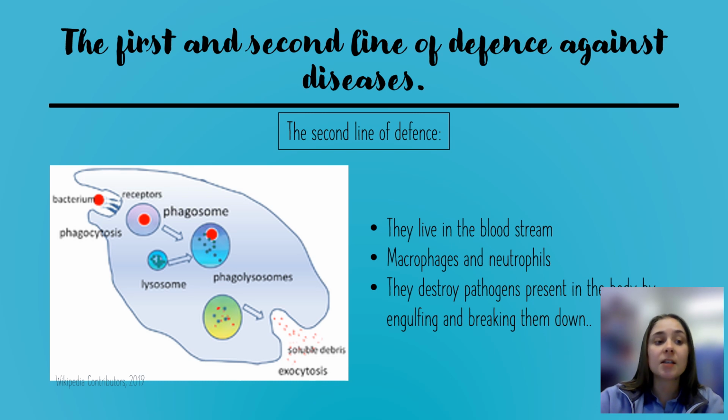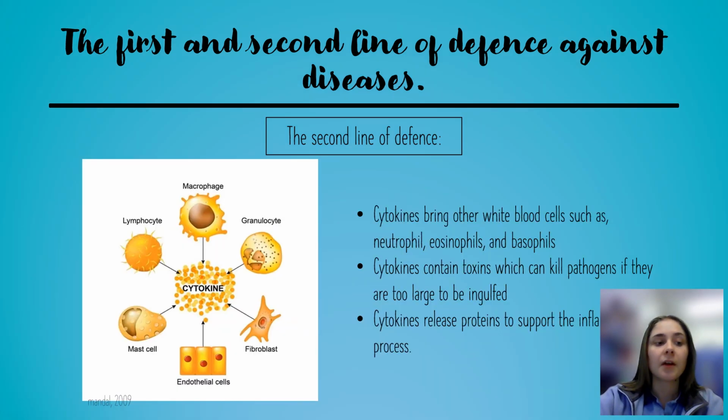When pathogens enter the body, the phagocytes are alerted of this, and phagocytosis then kicks in to destroy the pathogen's presence. It begins with the macrophages identifying and binding themselves to the pathogen to engulf and break it down with the help of lysosomes to destroy it. All while this is happening, the macrophages are alerting other proteins called cytokines. This brings in more leukocytes such as neutrophils, eosinophils, and basophils, as we can see on the slide here.